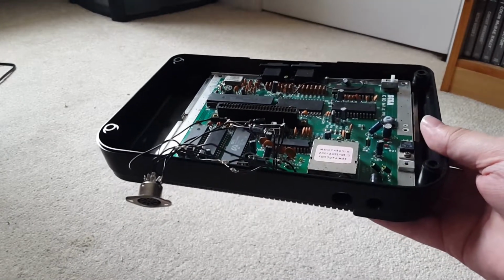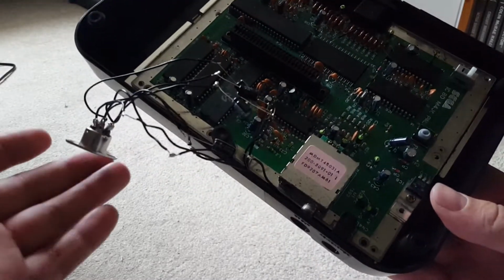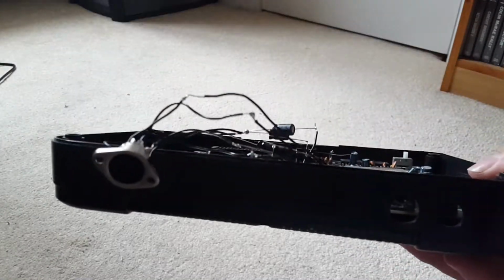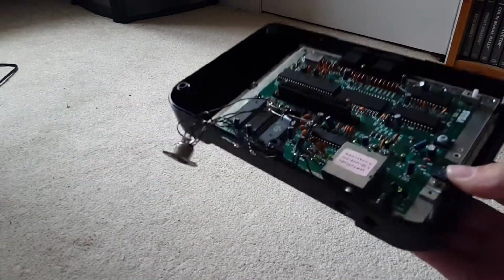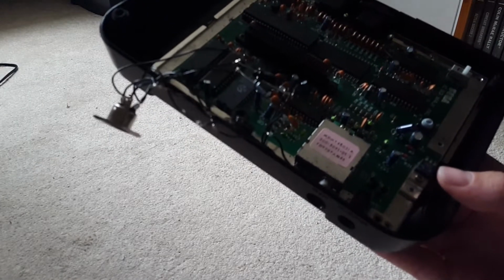And just a very, very quick update about one of my Sega Master System Model 2s. You'll see this massive mess of wiring here with capacitors and things. It's because I've actually done the RGB mod to it. You see the DIN socket there that's sort of hanging out and flapping around there. I've actually done the RGB mod. It's soldered onto the bottom of the board. It seems to work pretty well.